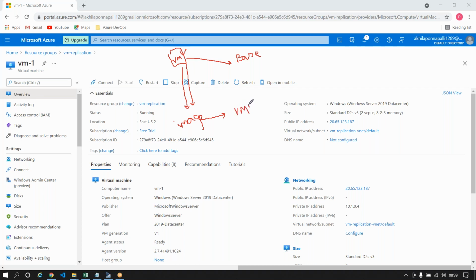A VM2 that is created out of this particular image will be an exact replica of VM1. You do not even have to go into that machine and install all these services. Just convert this VM1 into an image, and this conversion of a virtual machine into an image is called generalization. We call this process VM generalization. It's nothing but converting a virtual machine into an image that can be used later.